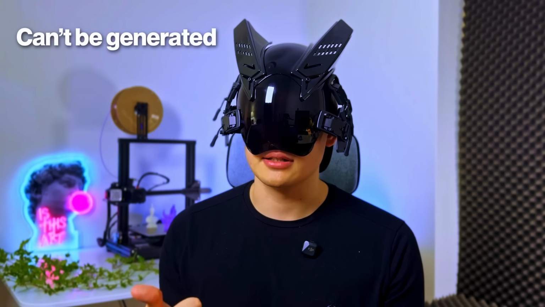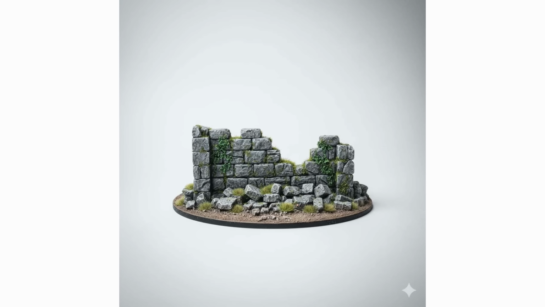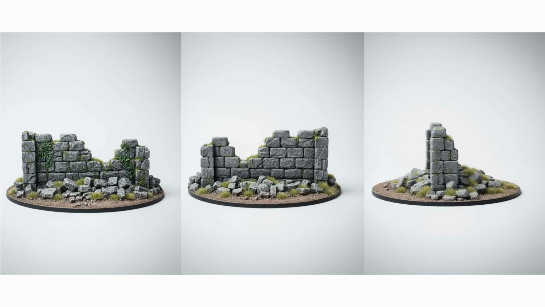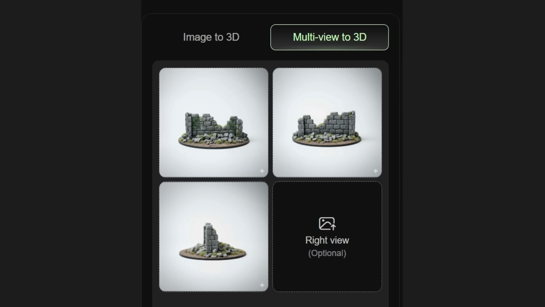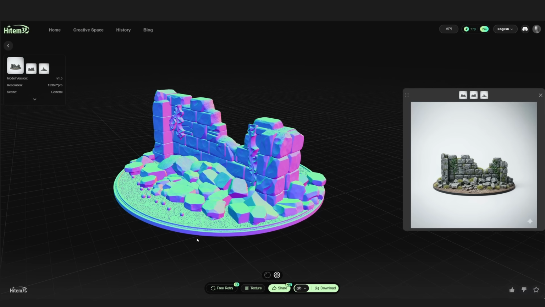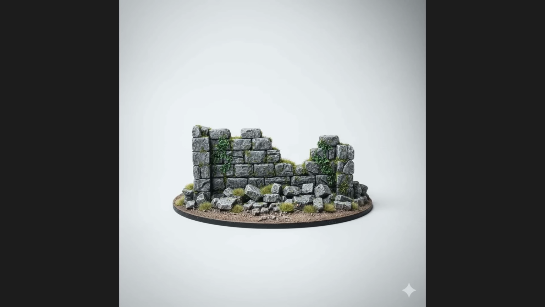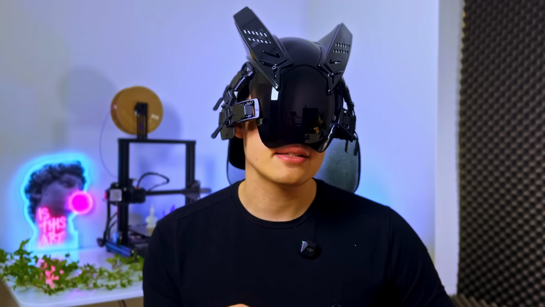Now let me show you how to save time by avoiding things that will ruin your print. That's right, there are things that can't be generated, can't be printed, but can give you a massive headache while trying to figure out what's wrong with the model. Look at this example. Seems great, right? Well, I thought that too. I asked Nano to generate 4 different views, then ran it through Height3D to get a 3D mesh, and then tried to print it, only to find out that this model will not work. All because of this. Now this is important.